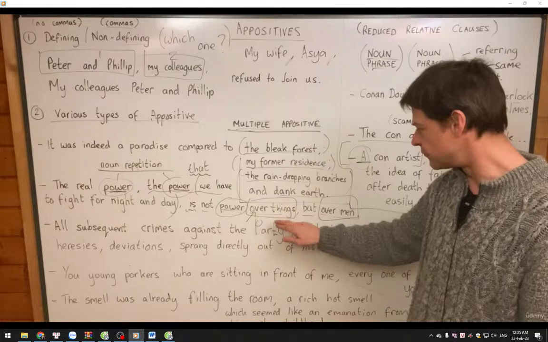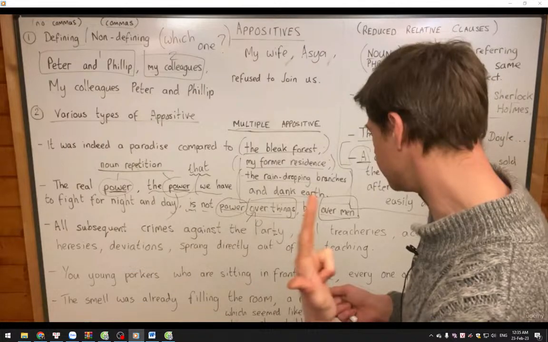Yet repeated prepositional phrases are used in rhetoric all the time, such as government of the people, for the people, by the people. Of the people, for the people, by the people are 3 prepositional phrases. They're repeated 3 times. And notice the repetition of the people, the people, the people. So repetition is big in rhetoric. Okay, look at the next one. So that's our noun repetition appositive.